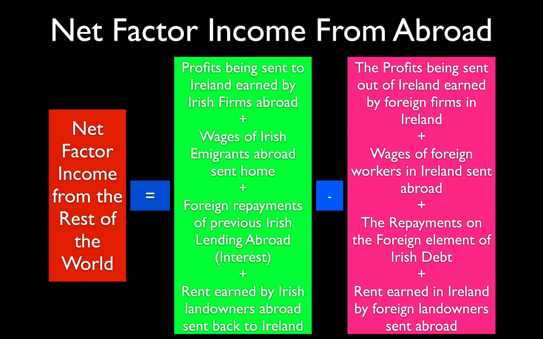Why are they set up there, as an aside? Insanely low corporation tax rates, insanely low business tax rates of about between 10 and 12.5%, and then they gain access to the European market, whereas other EU countries, 25, 35%. Okay, so that's why they've all set up in Ireland, and also we're English speaking. So any profits earned by LinkedIn, Google, Twitter, Facebook, all these different firms, foreign firms, non-Irish firms that are operating in Ireland, any profit that they send out is going to reduce Irish GNI.